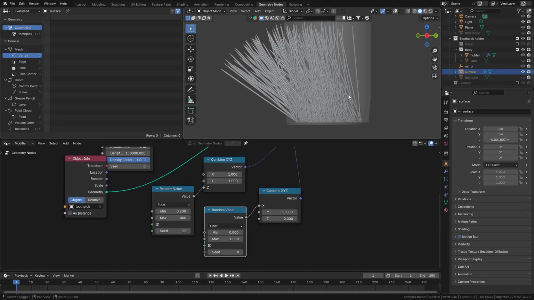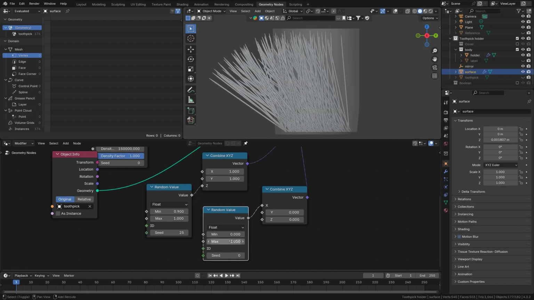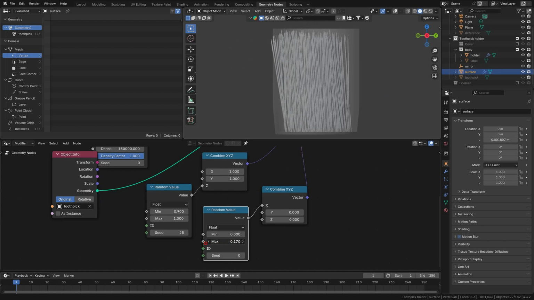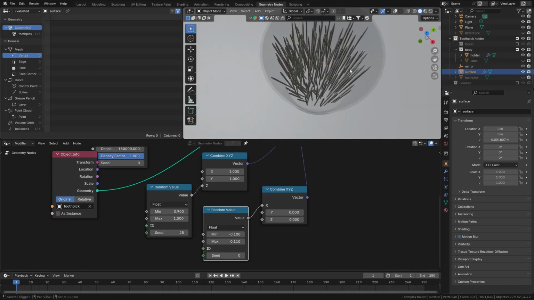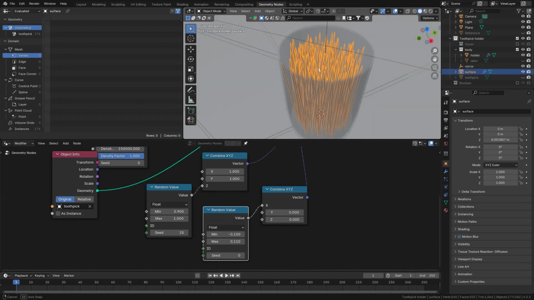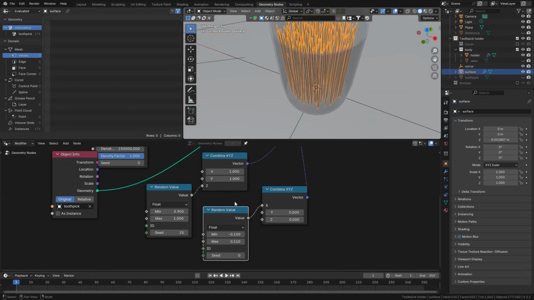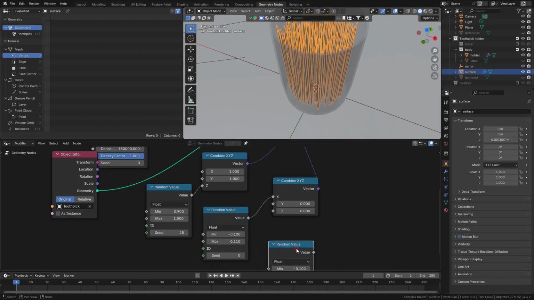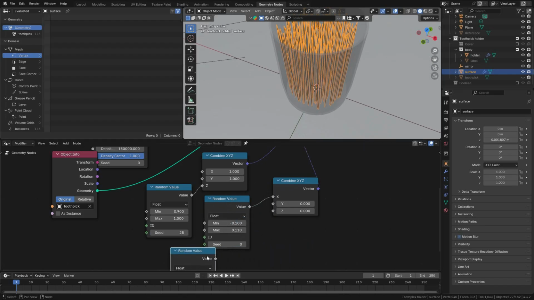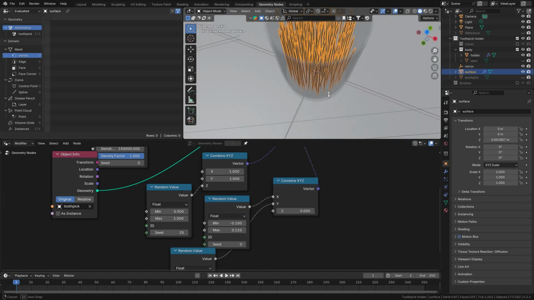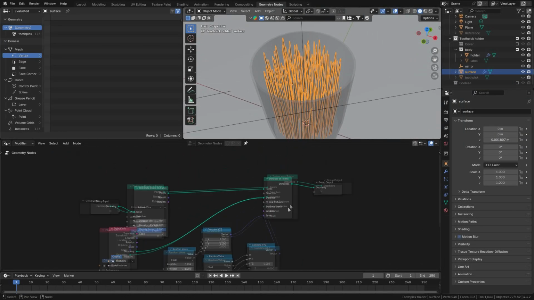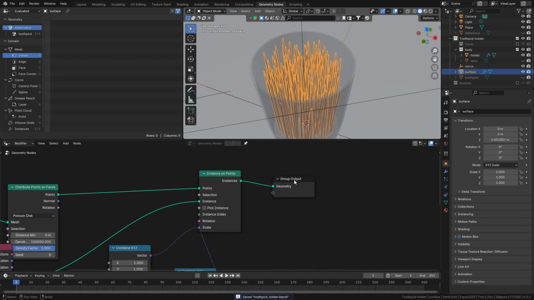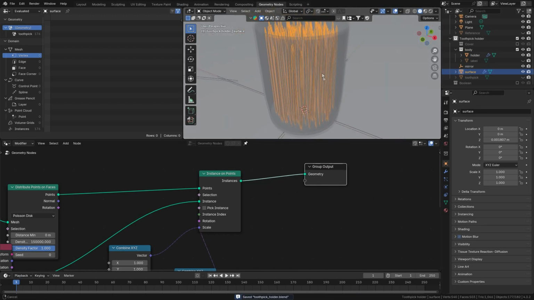You can add the original toothpick. All we need to do to correct this is just adjust the maximum value, maybe something like this, as well as the minimum. Okay, so you see they kind of have randomness in them. We'll duplicate this and connect it to the y value as well. And I think this is fine. This is beautiful. And this is realistic too.